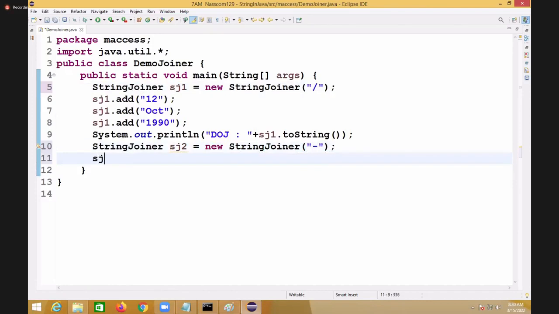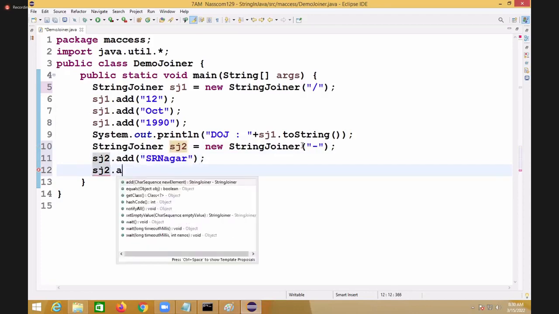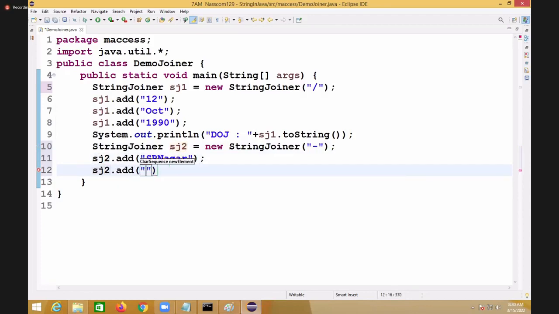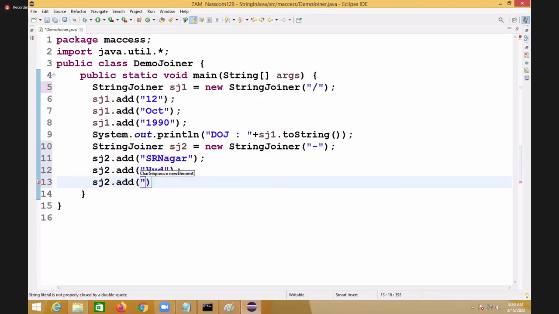I'll add to this SJ2: SJ2.add of SR Nagar. SR Nagar I am adding. SJ2.add of HYD, Hyderabad I'm adding. SJ2.add of pin number 61234.